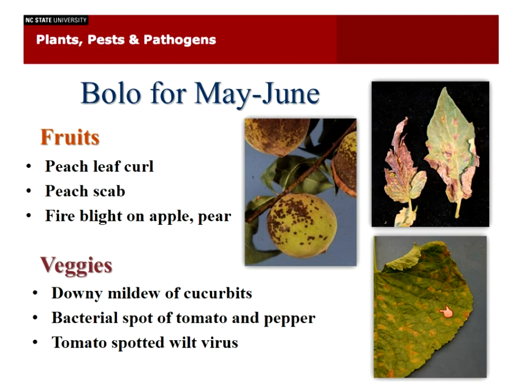One thing, of course, to keep a close eye on will be the transplants in the garden centers to make sure that they're not bringing it in from other locations. Bacterial spot of tomato and pepper will be coming in, and we're probably going to be seeing the first cases of bacterial wilt as well before we meet again in late June. And tomato spotted wilt virus, which, as the name implies, causes spotting on the tomato, which might be mistaken for something like a Septoria leaf spot. And we require testing here to be able to really differentiate those two.